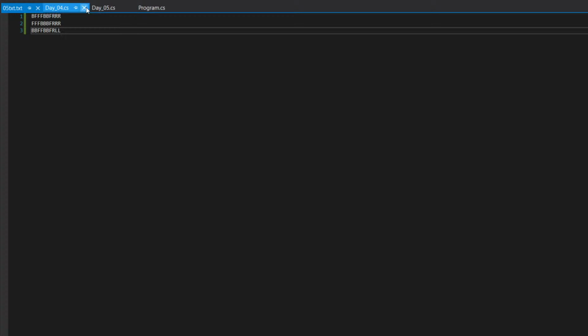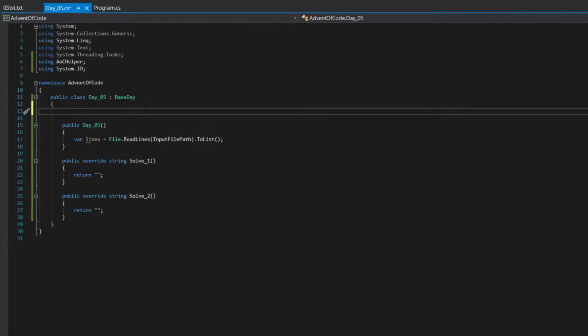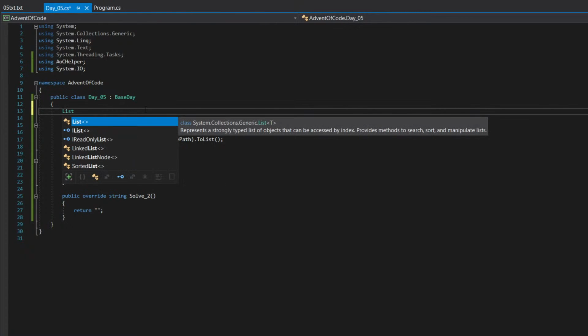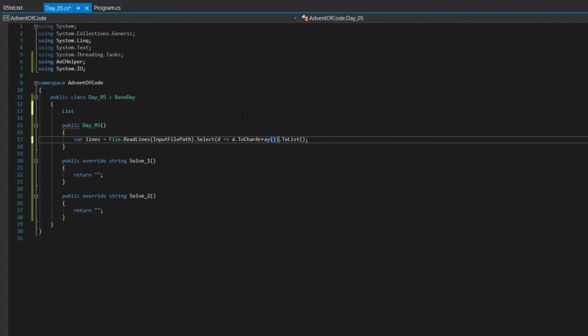All right, so day 5, let's start parsing these. Let's just turn them into a character array.